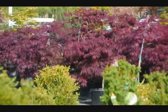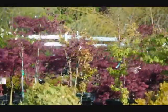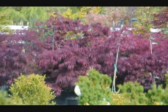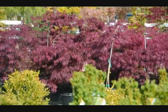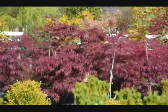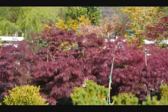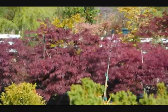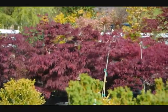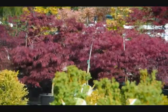These are some examples of the Crimson Queen Japanese maples that we have available here at Highland Hill Farm on Route 313 in Fountainville, PA. It's a very windy day, so I'm taking this picture through a picture window at my office. These are really bright red foliage plants that like full sun. In the shade, they're going to be somewhat darker and have more green color. We can deliver or you can pick up — we can also plant for you. Give us a call at 215-651-8329 or come visit us at 5275 West Swamp Road, Fountainville, PA to see these beautiful Crimson Queen Japanese maples.